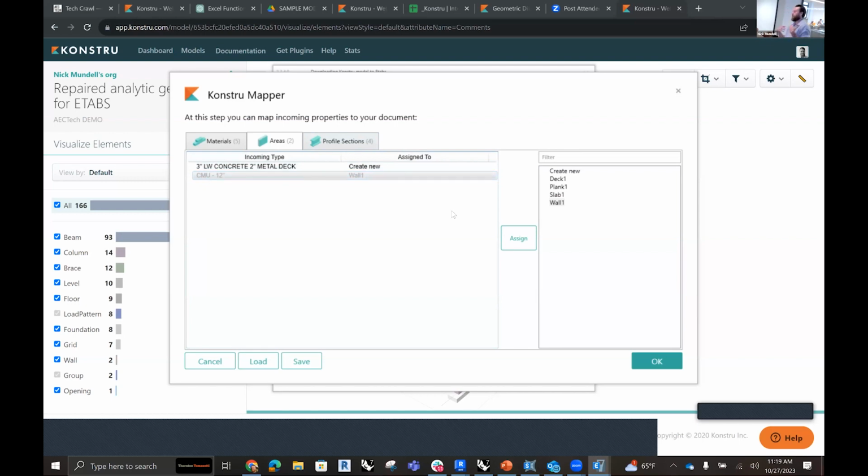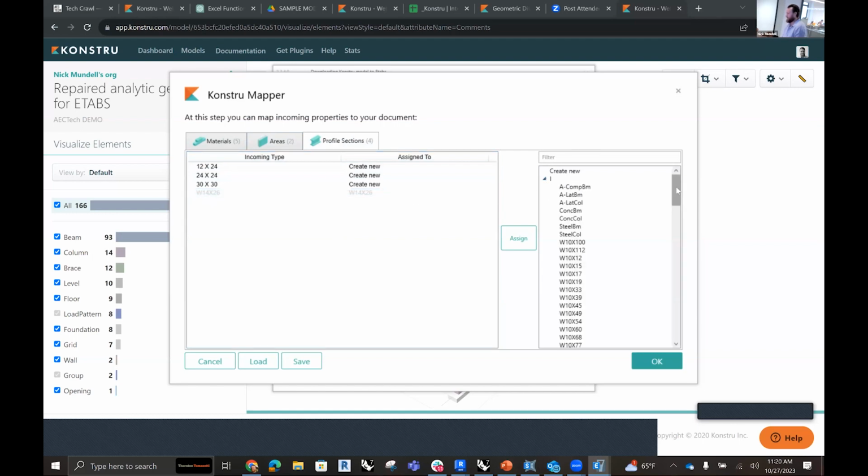In a perfect world, they both have the same name and Konstru would match them. And this is what usually happens with profiles. Profiles are the one case where the libraries across different platforms are quite similar and named the same way, generally speaking. So what's happened here is Konstru has seen that there is a W14 by 26 uploaded from Revit.